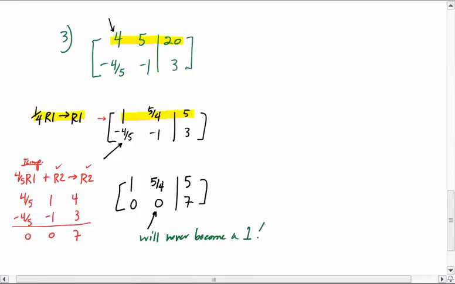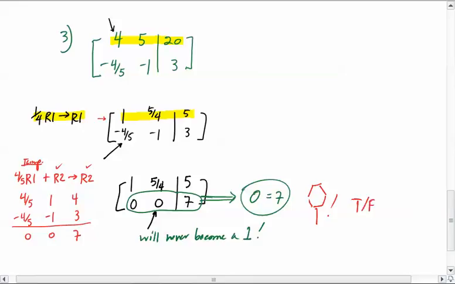Since it will never become a 1, here's what we have. We basically have this right here as an equation that looks like this: 0 is equal to 7. I don't have any variables there. Well, what do we know about a system of equations when the variables disappear and I have this right here that's not true? If you've looked at my other videos, then you know that we build a stop sign at that point. We say, wait a minute, stop, ask the question, is that a true or false statement? Well, this is obviously a false statement.